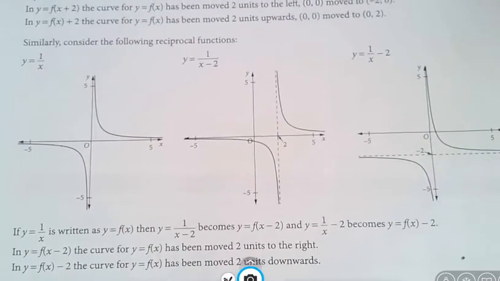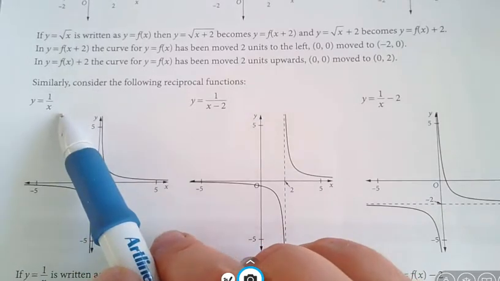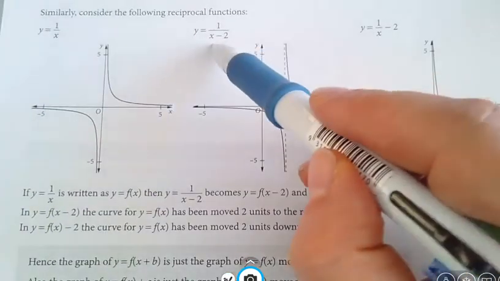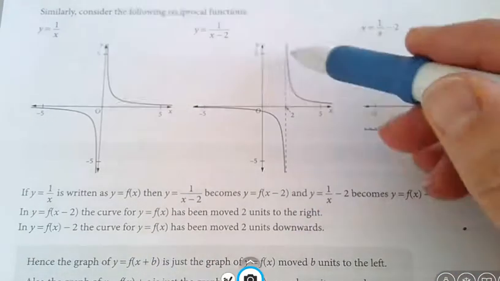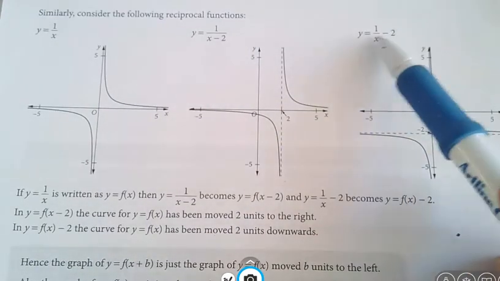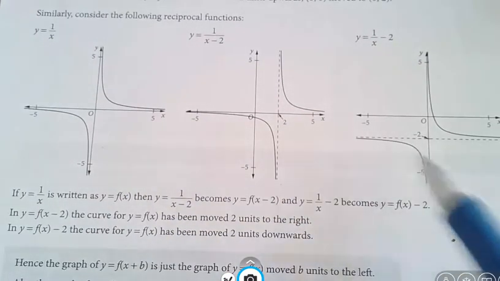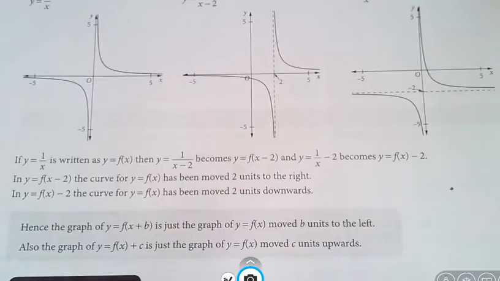Okay? What we also looked at last year, and what we were doing a little bit last lesson, was looking at the reciprocal function. This is called the reciprocal function. y equals 1 on x. You know, quadrants 1 and 3. You know this. This is shifted 2 units. We were just drawing these. Shifted 2 units to the right. Again, quadrants 1 and 3. You know how to do these from last year. And this is y equals 1 on x, shifted 2 units down. So just take that graph and shift it 2 units down. We did these last in year 11. Okay? So that is revision.